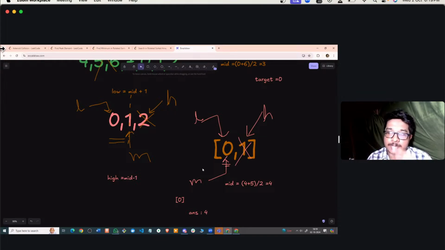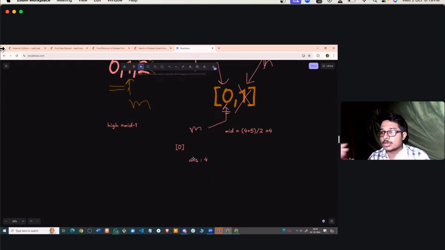And you make it smaller and smaller until you reach a single element, or low and high cross each other, right? So in binary search, we have a condition like low is less than or equal to high. We'll start to code that. So as soon as they cross each other, or the search space becomes as small as a single element, then you know that you have actually reached your answer. Like here, the answer was index 4.